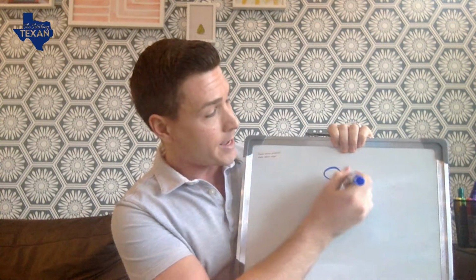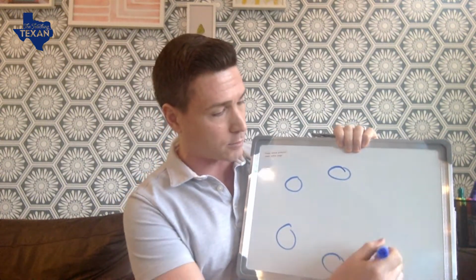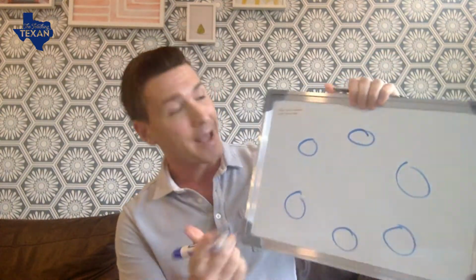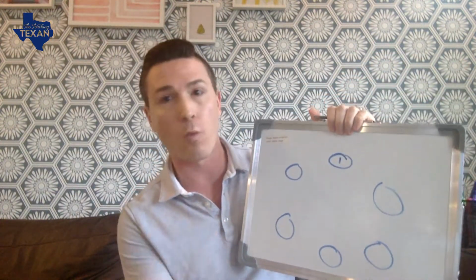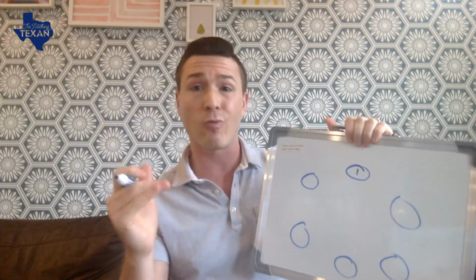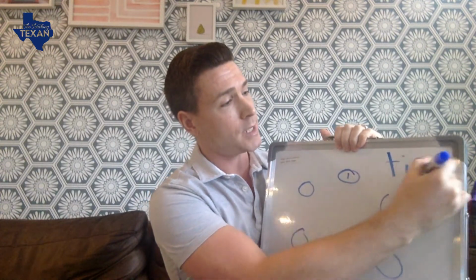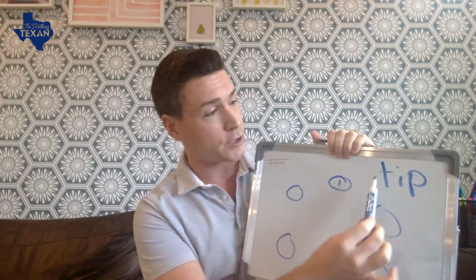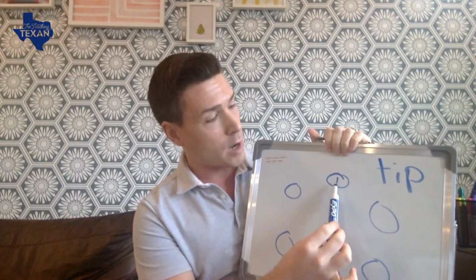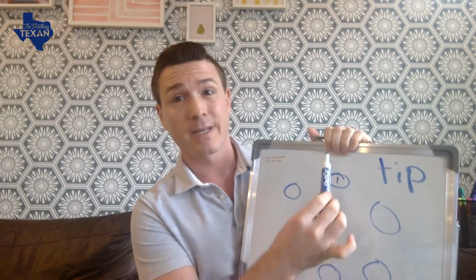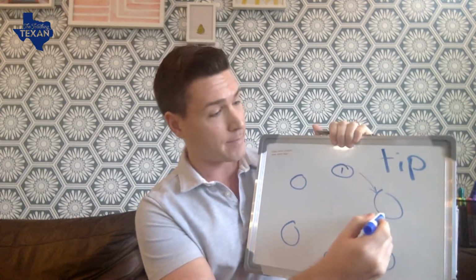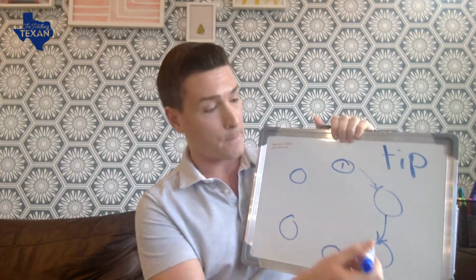Let's just pretend we are socially distanced, 6 feet apart in a circle. It's easiest played in a circle. Just for space, I'm not going to draw all the students you might have in your class. And let's say this is player 1. So I'm just going to write a 1 there. That's who we're going to start with. Now, using the words from our word family, from our anchor chart, we are going to go through and play a game where the first student, let's say the first word is tip, player 1 is going to say the first letter of tip, T. Then it moves to player 2. Player 2 says the next letter, I. Player 3 says the third letter, P.